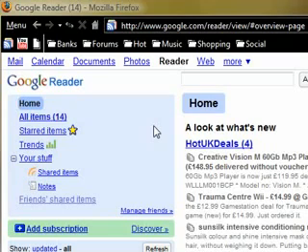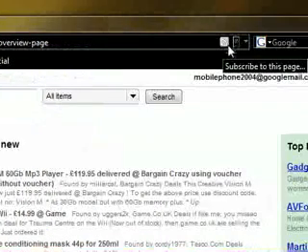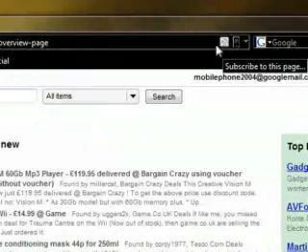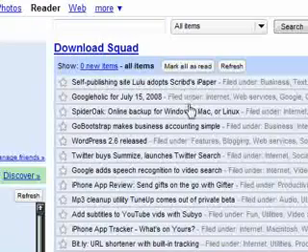Hi guys, this is a video on an internet service called Google Reader. Now Google Reader is an RSS online newsreader, and it basically allows you to view headlines of various websites. All you need to do is look for this little icon here. Now it may be orange, but usually you can then subscribe to the page, and to show you an example, it comes up with a bunch of headlines for that page.